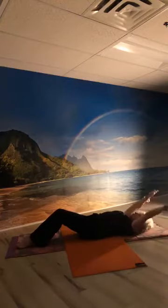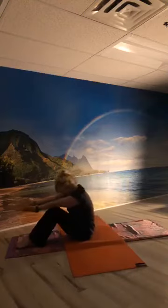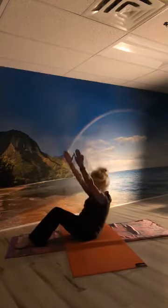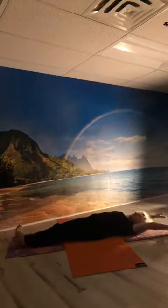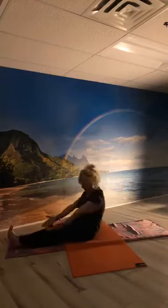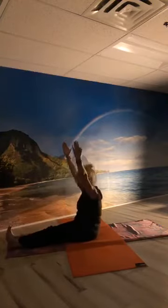Couple more. Inhale, arms up, shoulders drop back. Exhale, using your belly to pull you up. Stretch as far as you can. Inhale. Exhale, back down. Now, if you're confident that you're not engaging the legs, stretch them out really straight. Inhale, arms up. Drop the shoulders back. Exhale, use that belly to pull you up. Stretch. Inhale. And exhale, come back down.